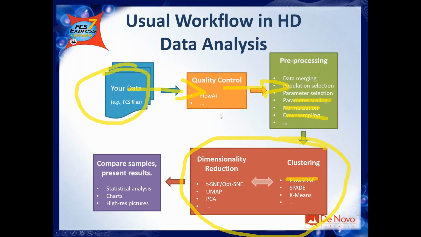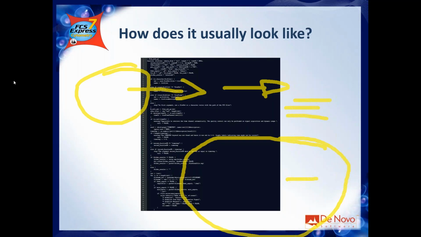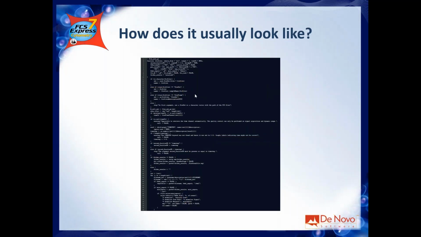So pipelines in FCS Express are really user-friendly, okay? Forget about this. This is how a pipeline looks like in Python or R. In FCS Express, we really spend a lot of time. Our developers worked hard to make these types of tools really user-friendly. Indeed, you will not see anything like this, but still you will have all the power that a pipeline gives.